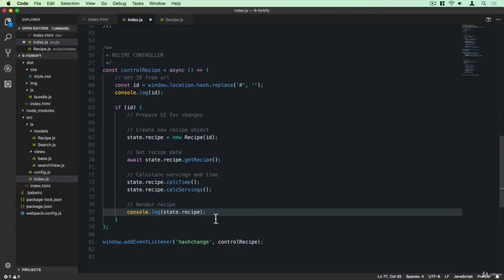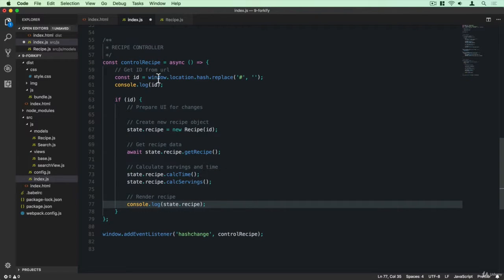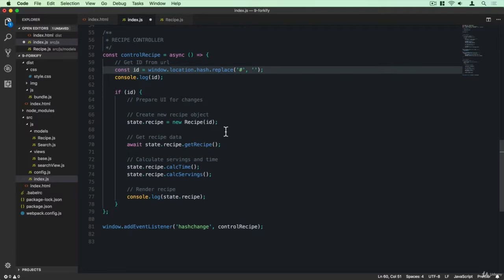Okay, so let's quickly go over that again. So we start by getting the ID from the URL by using window.location.hash and then replace the hash symbol with nothing, so that instead of the hash, we just end up with the actual ID that we need for the search. Then we create a new recipe object based on a model that we coded up in the last lecture, save it in our state, just like we did with the search.